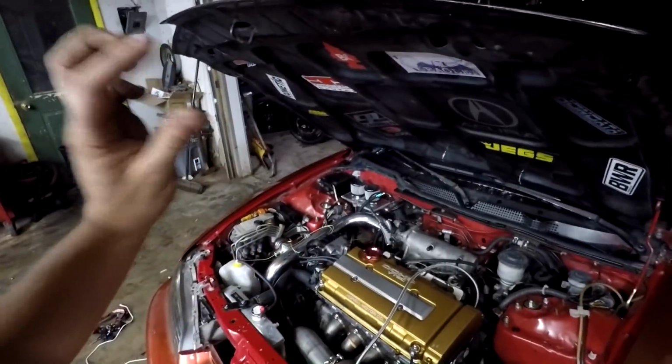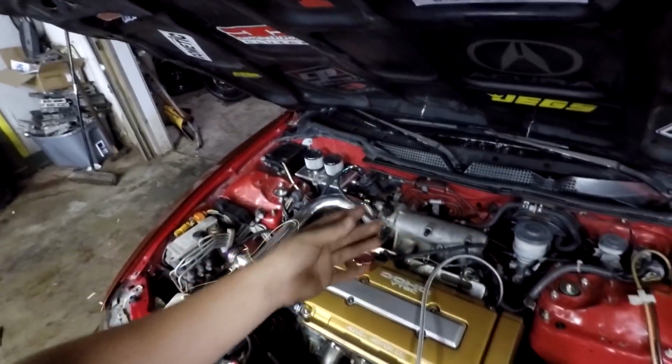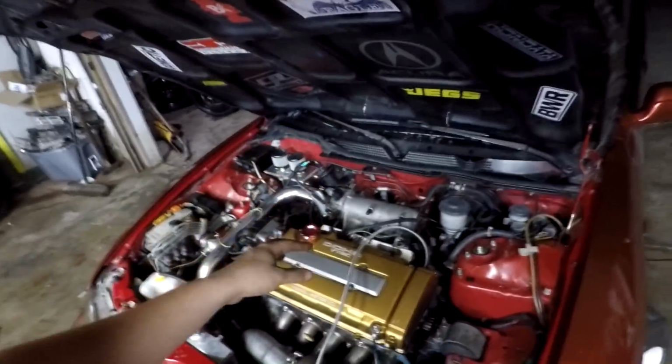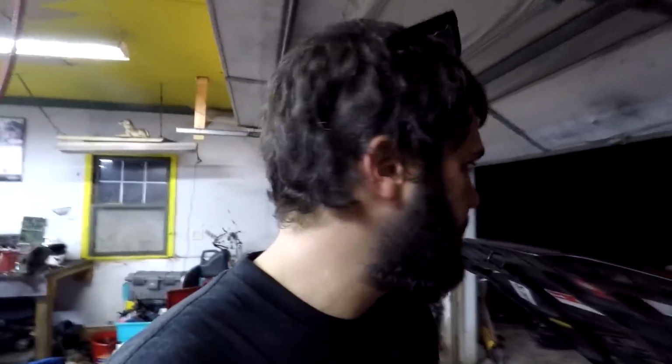Like I said, the flex style flows about 1,000. These ones are about 1200 to 1300 when decapped. And they work really good. I really enjoy these, but I'm just using them in here for testing purposes. I had them in here just because I knew they worked when we were having all these problems with the car misfiring. But this car does have a set of Bosch 2200s.